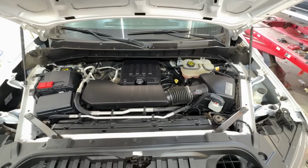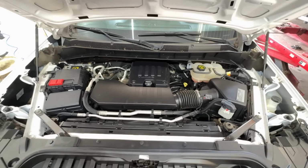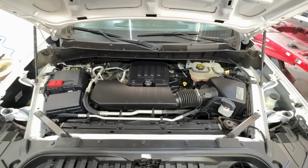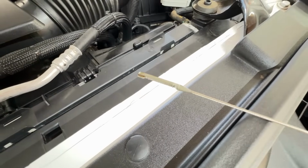Looking pretty good over here as well. So I'm gonna check the oil, check the rear deck fluid, make sure everything's good, because it was a water flood, so make sure those aren't seeing any signs, but so far it's been running great. That's looking good.